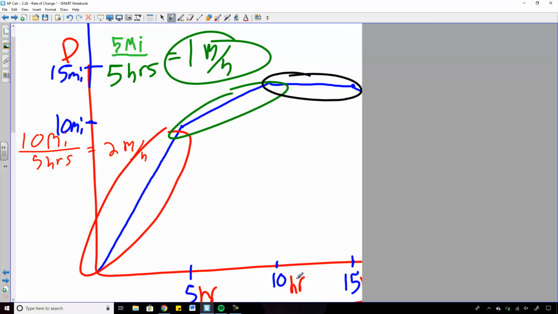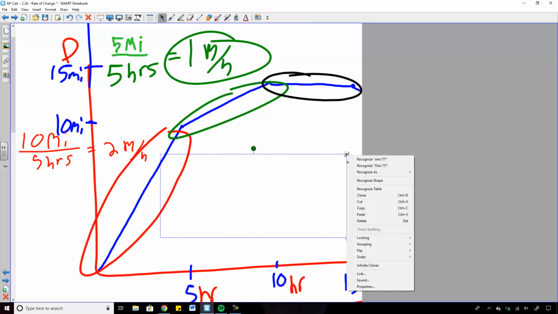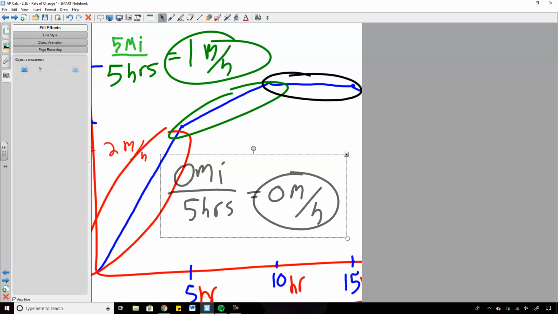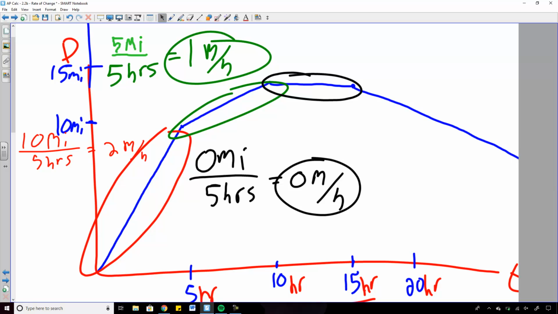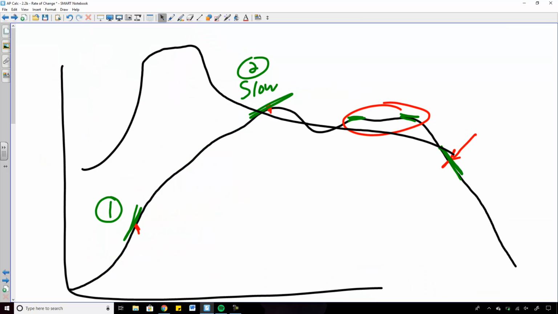Then I had this stretch of the journey here, from 10 to 15. How far did I go? It's pretty simple. I didn't go anywhere. I stayed flat. Use your imagination, my drawing's not beautiful here, but I did the best I could. I went 0 miles in 5 hours, so I went 0 miles an hour. I'm able to find all of these different rates for all these different time periods, but I'm not able to find out the exact situation on any of these. I don't want to overwhelm you too much, but that's the general idea.